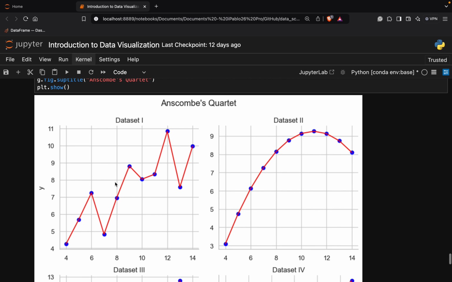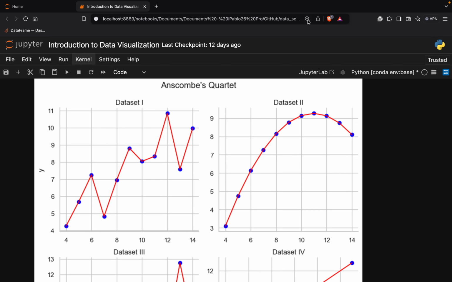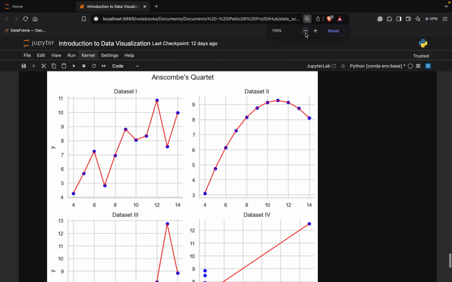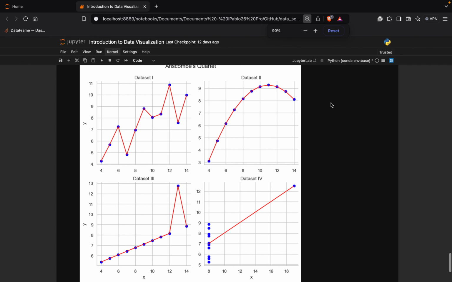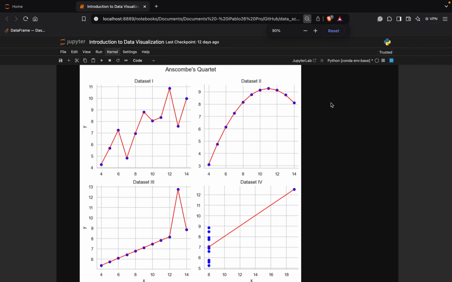All right, so look at what we have here. Let me come over here so we can reduce this and see it really well. So now this is Anscombe's Quartet, right? You can see that the first data set looked like it had the mean and the variance all the same, but when visualized, it looks different. The first data set gives a sense of a linear relationship. It looks like as the numbers increase, it keeps going up.